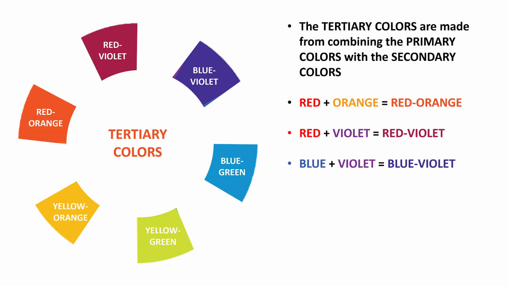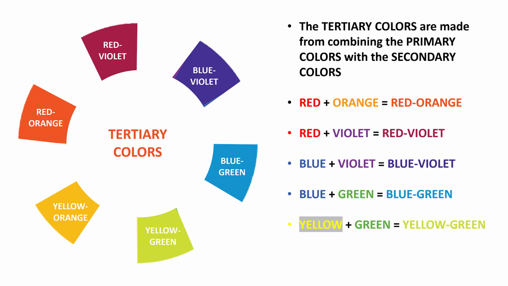But I want you just to look at the colors that are on this wheel. The blue violet, it's not totally purple and it's not totally blue. It's in between. That's kind of where the periwinkle color falls when we think about periwinkle. Okay, blue and green make blue green. Yellow and green make yellow green. Anytime I put yellow on these PowerPoint slides, I put a little gray behind it because you cannot see yellow on white. So that's why it has a little gray rectangle behind it.